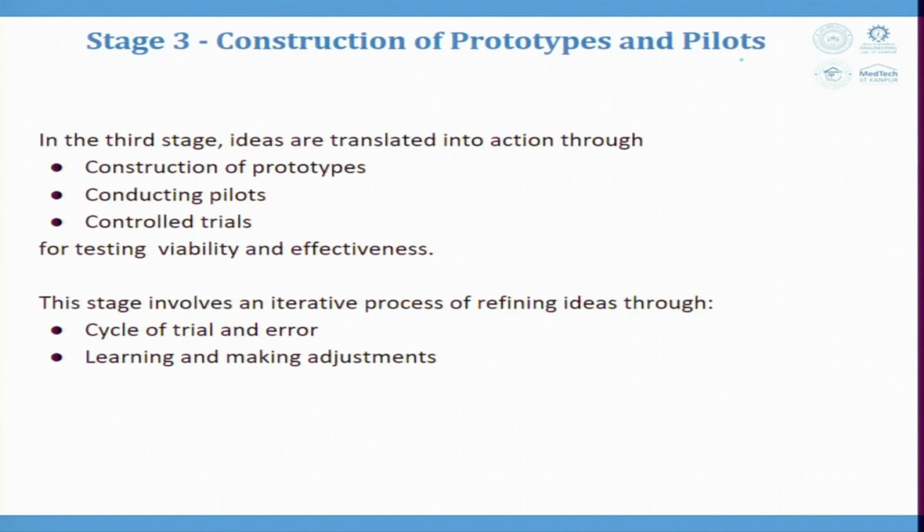Then construction of prototypes and pilots. In the third stage, the ideas are translated into actionable points through constructing prototypes, conducting pilot experiments and controlled trials for testing and validating effectiveness. This stage involves an iterative process of refining ideas through cycles of trial and error, learning and making adjustments. These are the techniques used to convert ideas into prototypes and pilots. Today, we have several rapid manufacturing techniques. Using those techniques, you develop prototypes and demonstrate them in front of customers.